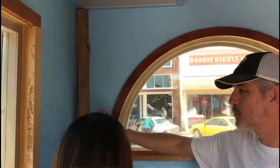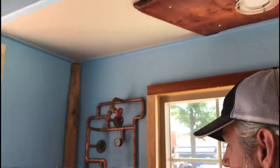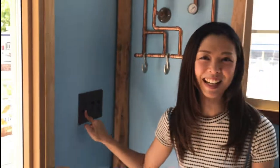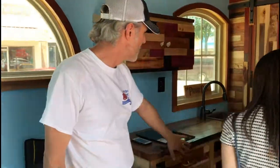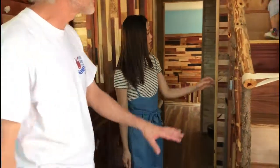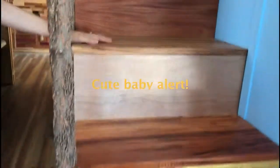Starting right here, we've got cedar posts in the corners, exotic woods for the trim around the windows, a custom light fixture, and a custom coat rack. We have push button light switches for the lights. Then we've got the exotic woods she gave us — we cut them, planed them down, and because they were random sizes and thicknesses, we built mosaics. For the stairs, she wanted stairs going up and we did each step with a different exotic wood on the front tread.